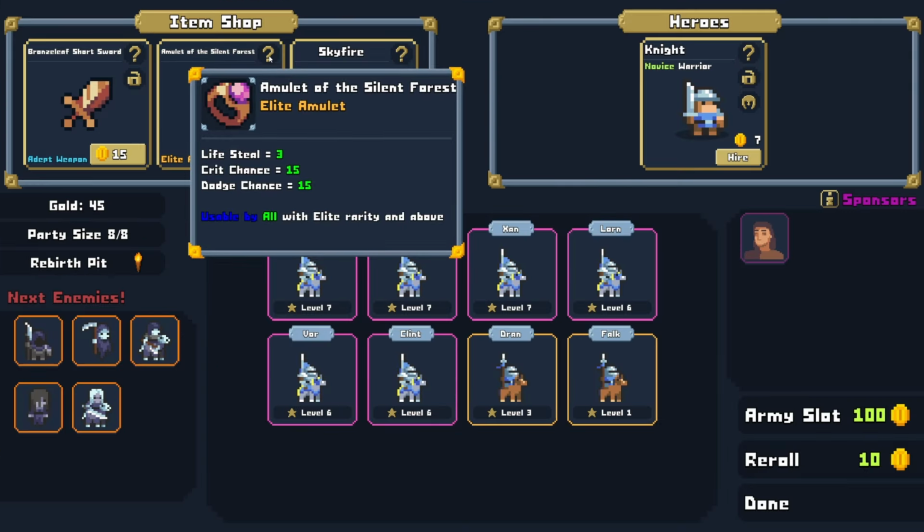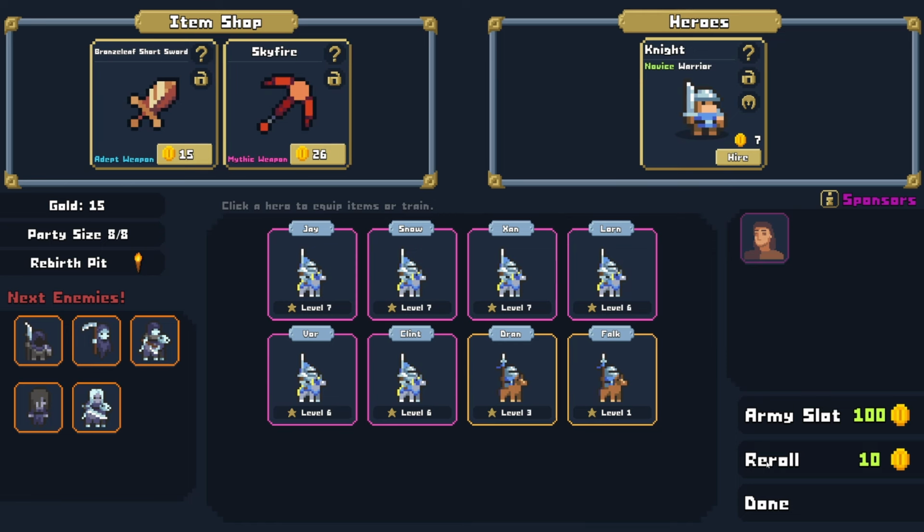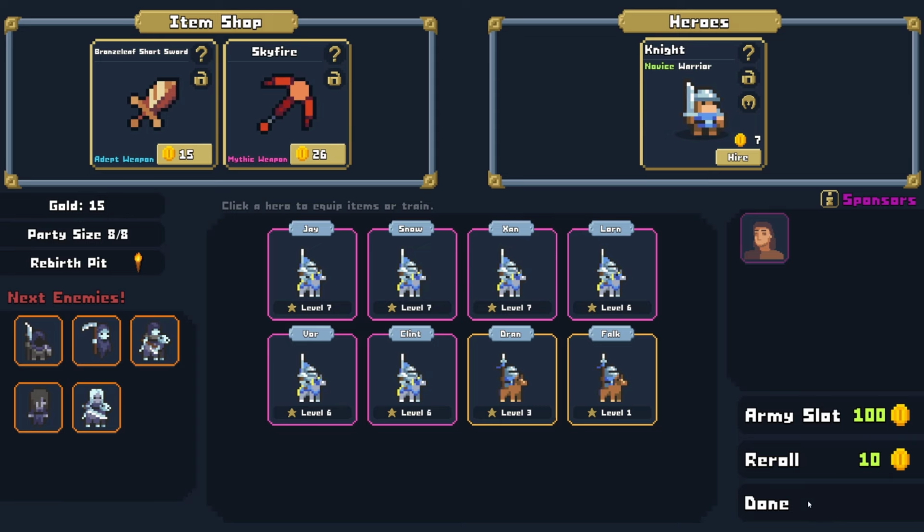Amulet of the Silent Forest. This one's pretty decent. I think we can get this. We're pretty much out of gold. Alright, so Zan, Snow, Jay, Lorne, get equipped. And just pass your equipment on down to the next. Alright, looking good. Let's get back on the battlefield here.